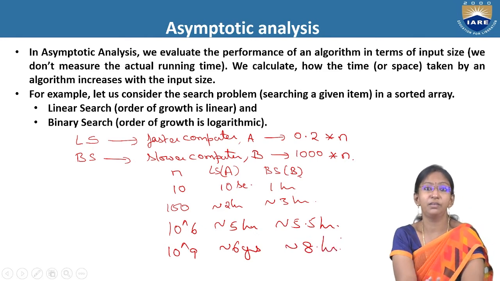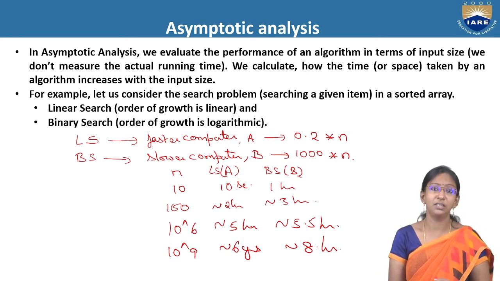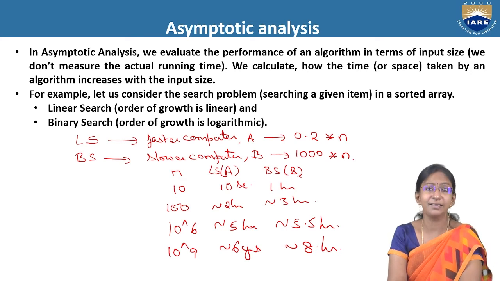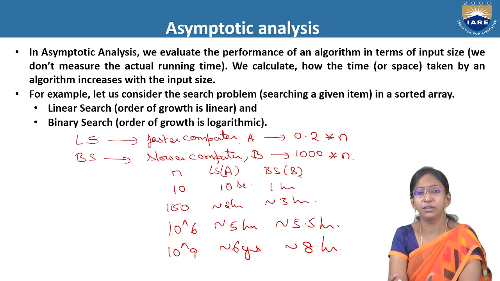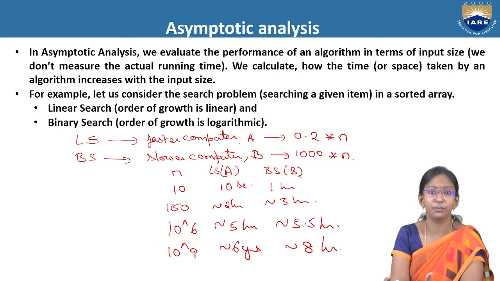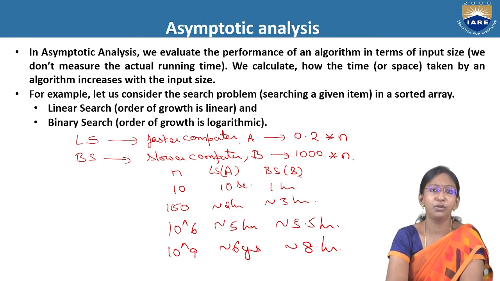See how it rose. As the test case size increases, even though the linear search is working on a fast system, it takes much time, and the binary search, which is running on a slower system, will give you the result faster when compared to linear search. Okay, guys, so please keep this in mind. It depends upon the size of the input which you are going to feed.